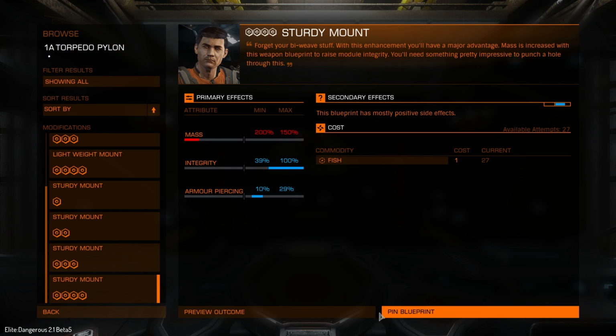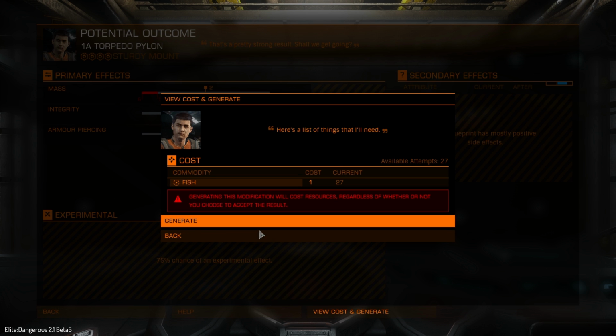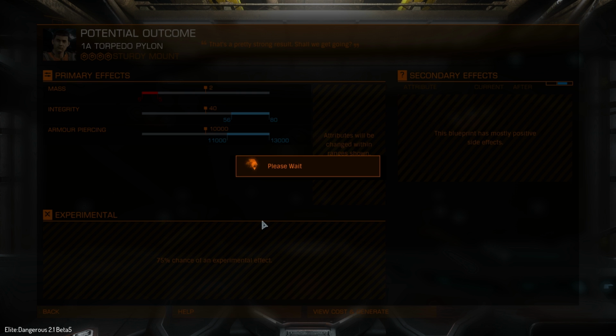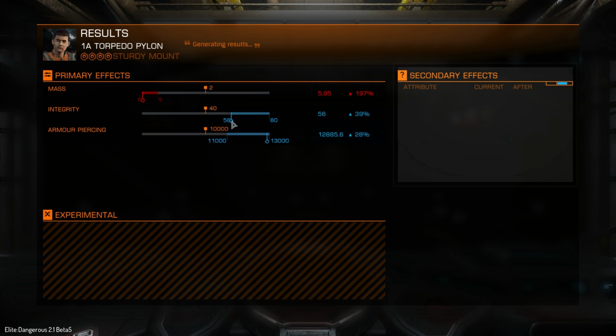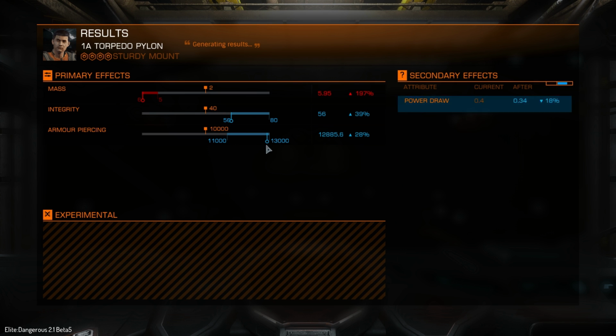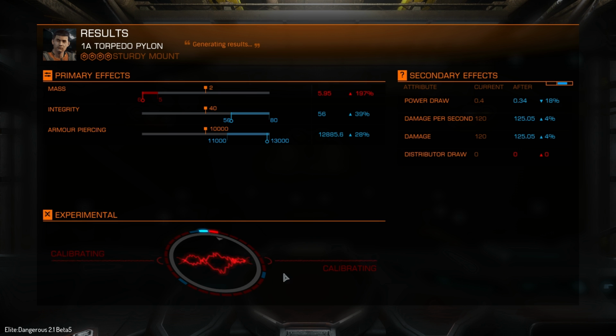So what we are going to do, I should say, I need to start calming down when I'm talking, is check out these and see what kind of modifications we can get. So obviously the mass is going to be going up much higher. Holy crud, the integrity went to... The integrity didn't go up that much, but this is more what we want anyway. Power draw is better, damage is better, damage per second. Ooh. Oh, there's two right next to each other there. What the hell does that mean?